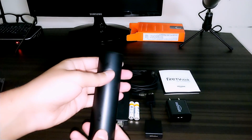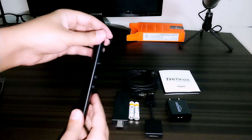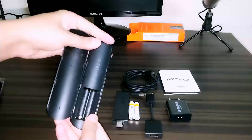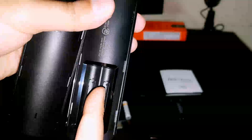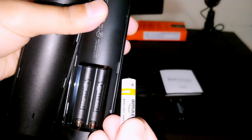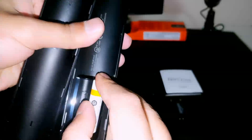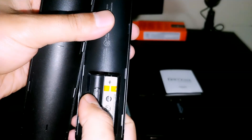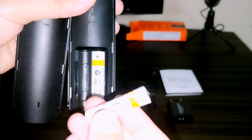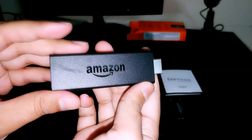Let's put the batteries inside the remote. Flip it over and drag the cover to the top to open the battery compartment. On the remote you can see the plus sign is at the top, so look for the plus sign on the battery as well — it should be towards the top. Put the battery in with the plus sign toward the top, as shown in the cavity. Do the same for the second battery, then put the cover back. We've successfully put in the batteries.